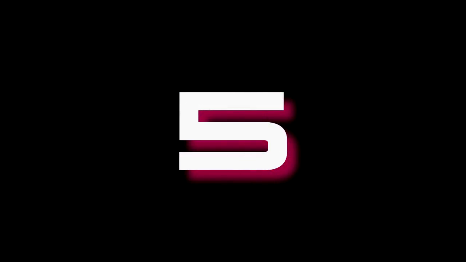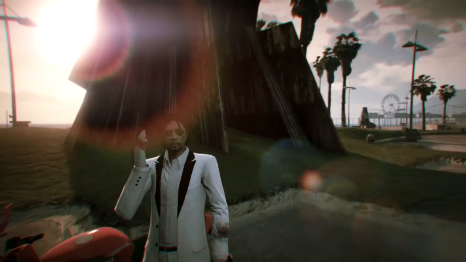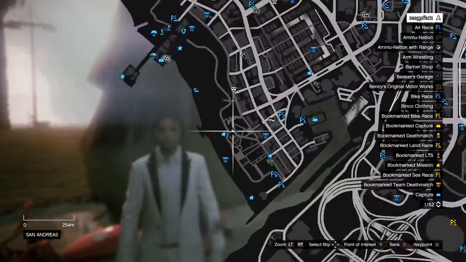So the fifth trick I'm going to be showing you is this pretty cool little wall breach over by Vespucci Beach, and I'm going to show you it on the map right here. You can come out here if you have a bounty, but for this what you're going to need is a motorcycle and some brains.